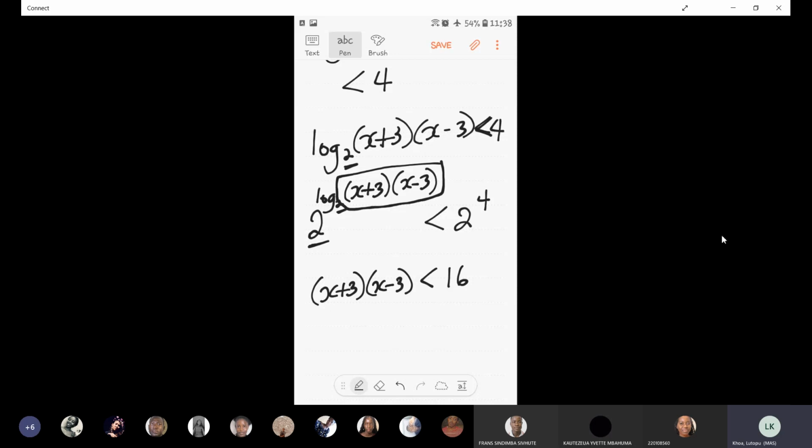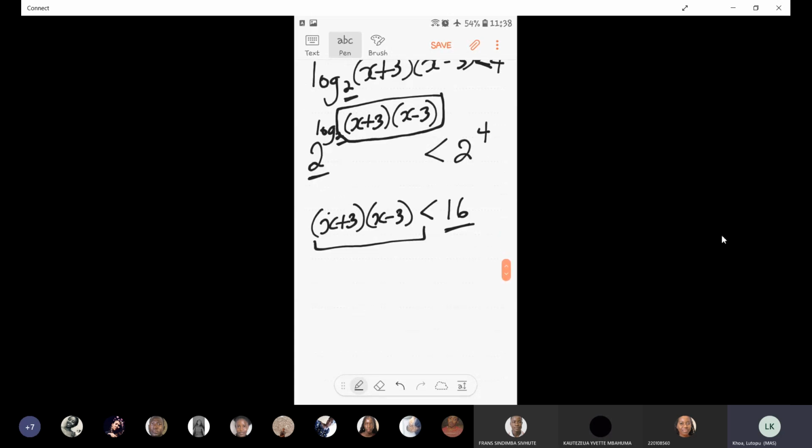Now this will lead us to a quadratic inequality, which we know how to solve. We said we will have to factorize, and I know you may be tempted to say, okay, it's factorized, I must find the critical points. No, not yet. That is because on the right hand side I do not have 0, I have 16. So I will have to bring the 16 over and then factorize again. So first I should multiply out the brackets.